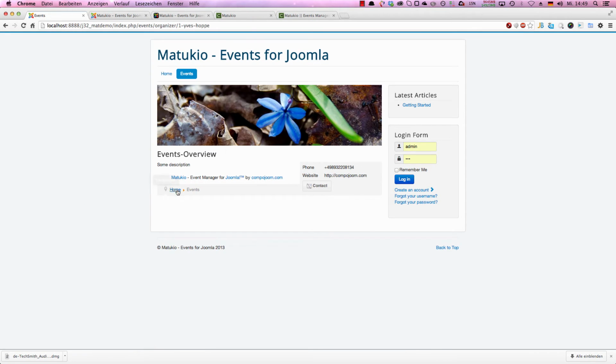If I click on it, you see that's the page I just created for myself. You can actually have any content in here you like. You can completely disable that right box if you like, you can show. By default, it's turned on. This contact button allows any person to contact your organizers. So let's go back.